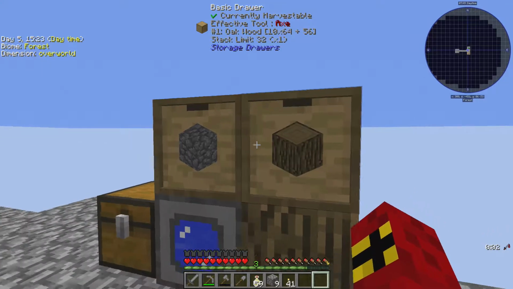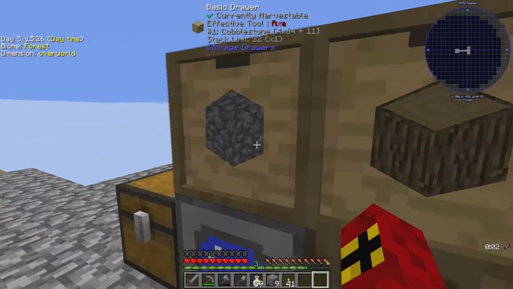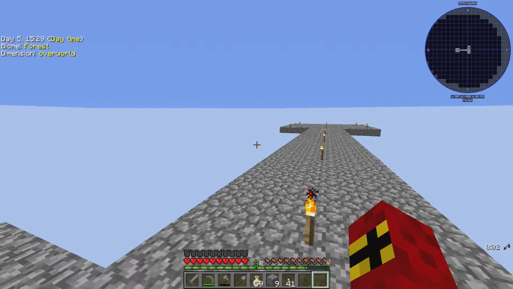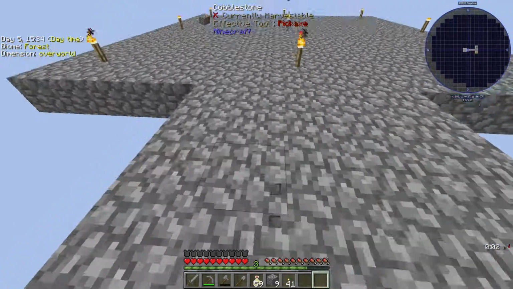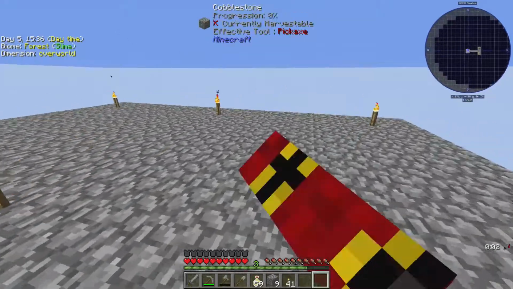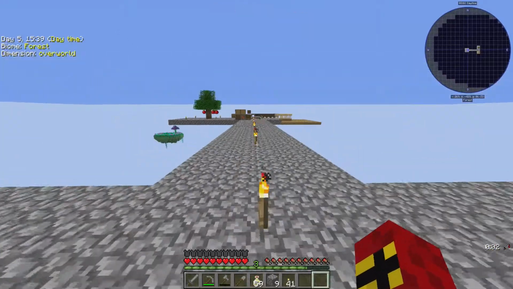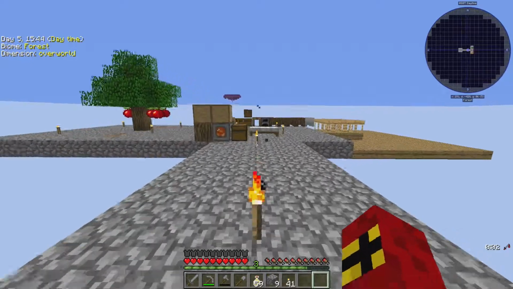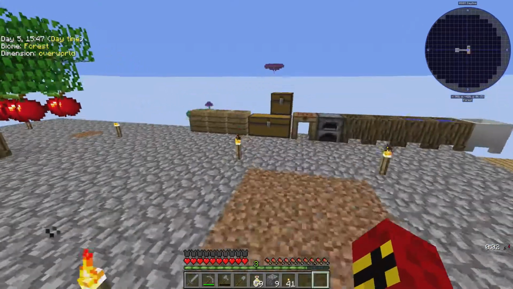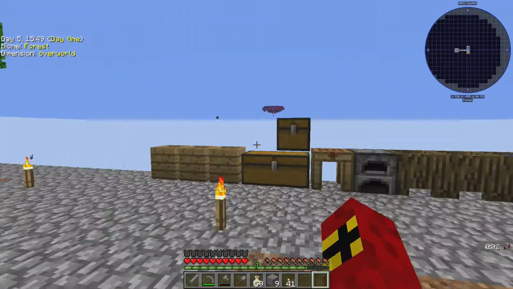I got some wood, I put it in a storage drawer, and cobblestone, and this is where we're going to be building a mob farm all the way over here. Look. This is 30 blocks, and this is 15 by 15. I don't know if it's going to take up this full area, but nonetheless we're still going to do that. So the idea is that we're going to have dedicated buildings for our dedicated things that we do.